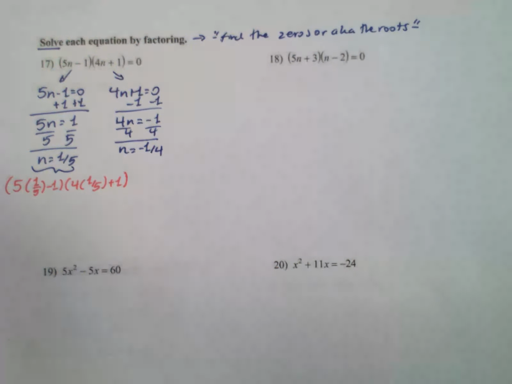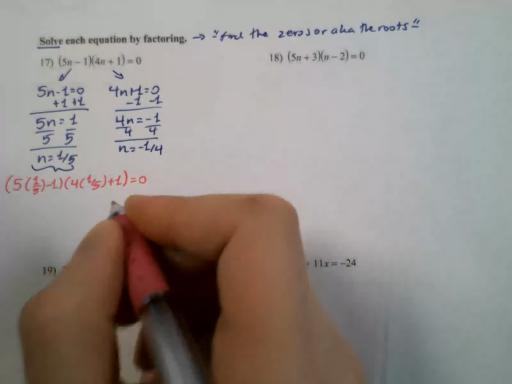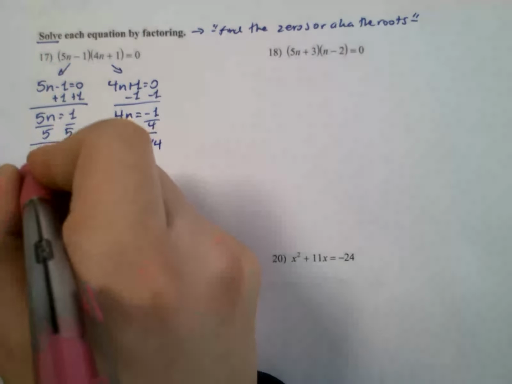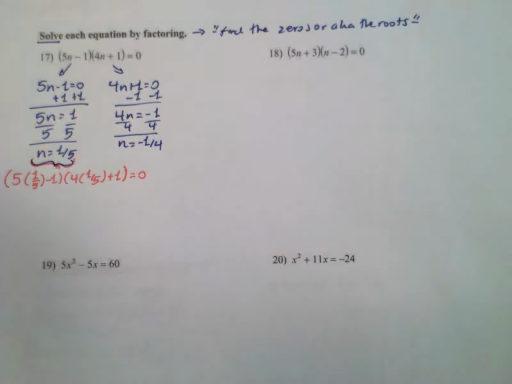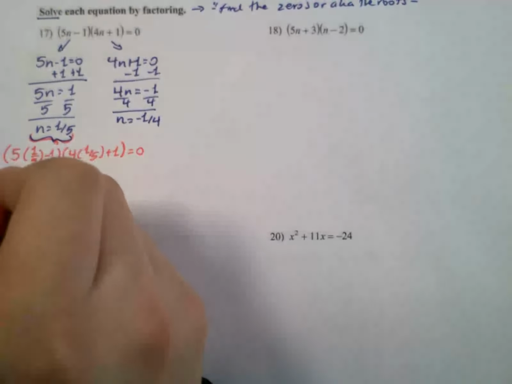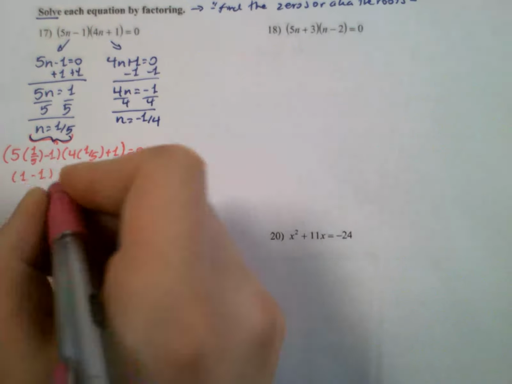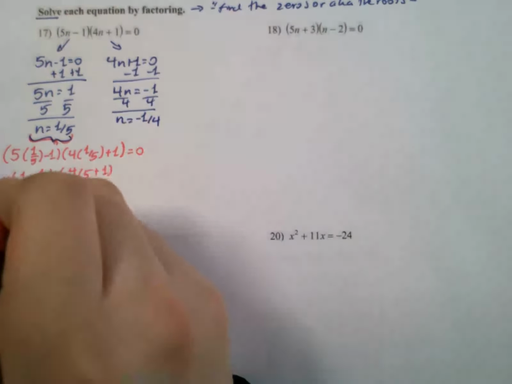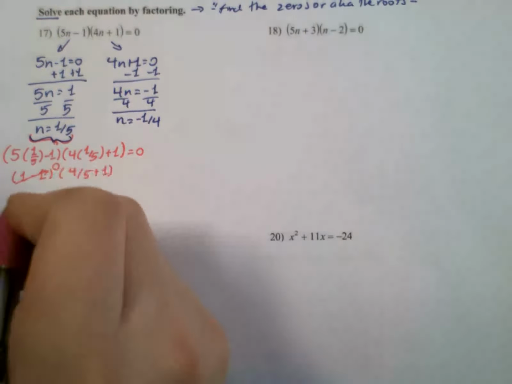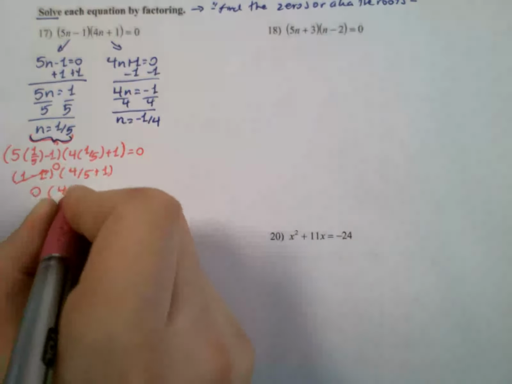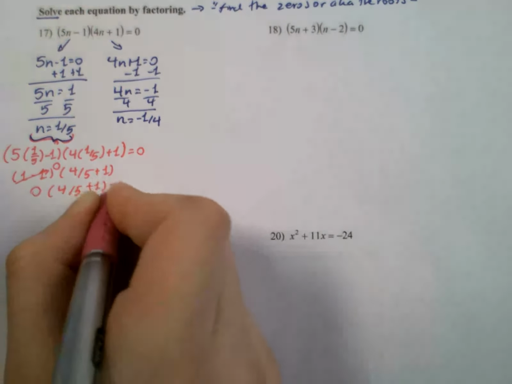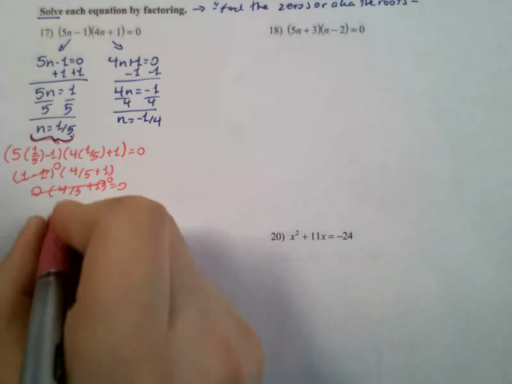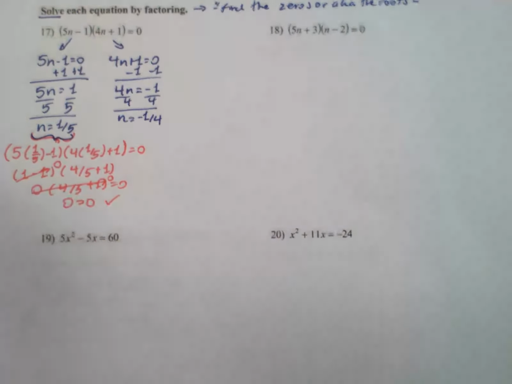All right. So, and this is equal to 0. Okay? I'll highlight that in green. I should have wrote that in pink. Okay? This obviously goes to 1. 1 minus 1. And this becomes 4/5 plus 1. I really don't care what happens here. Because 1 minus 1 is 0. And 0 times anything is 0. So 0 equals 0. It checks out.